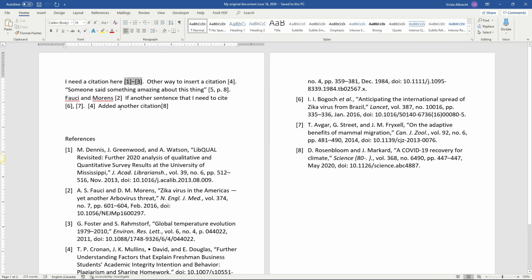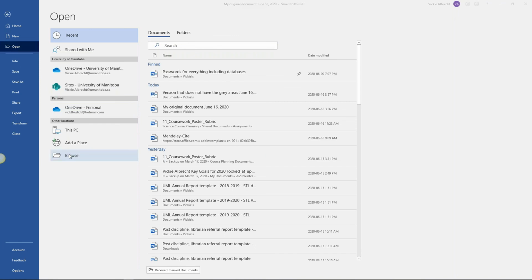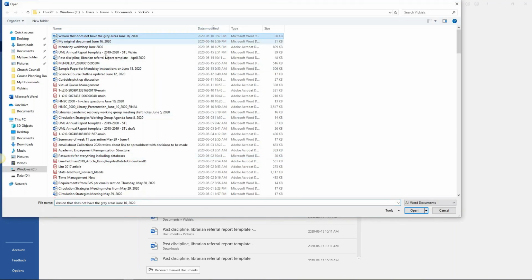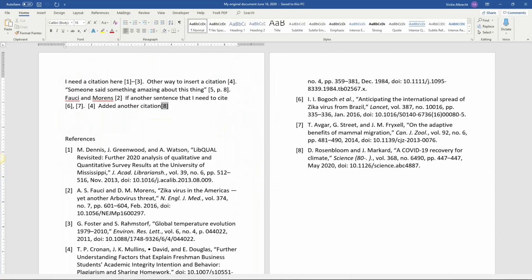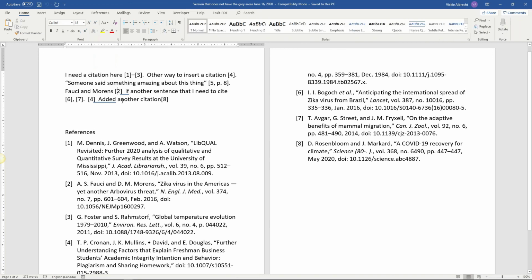So this first one here in Word, this is my original one. And if I open up, so this looks like it's the same version, but click over top of these numbers, or even in this reference list, I can see there's no grayed areas. So I can make edits here, but the downside to this is if I wanted to add something else.